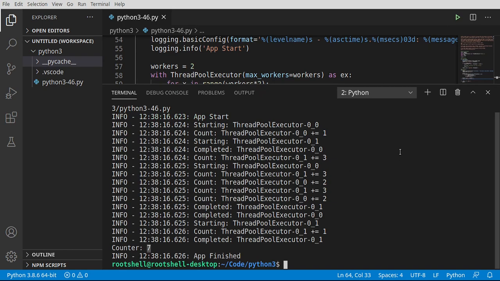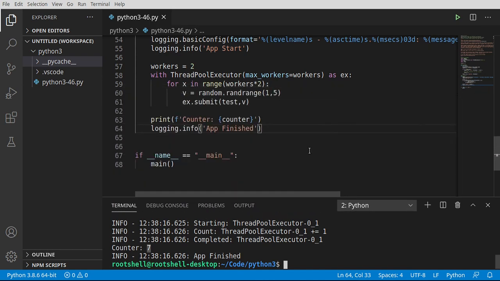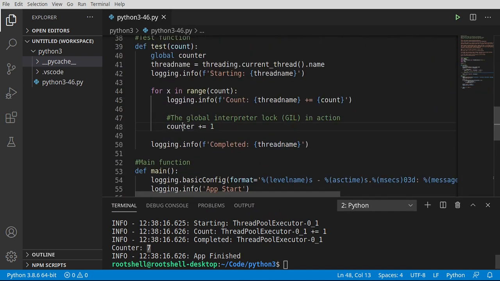Now you can play around, and this is admittedly a bit watered down or simplistic or almost silly example because we're doing basically no work, but I want to dumb it down so we understand the concept of the race condition and what we've just done. This is why the global interpreter lock exists. It makes threading in Python ridiculously simple. We don't even have to worry about locking this, even though we should. So we're going to cover locking in the next segment, but just understand what we've done here. Multiple threads at the same time are hitting this resource and modifying it.